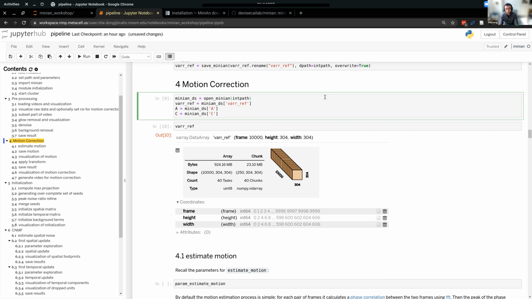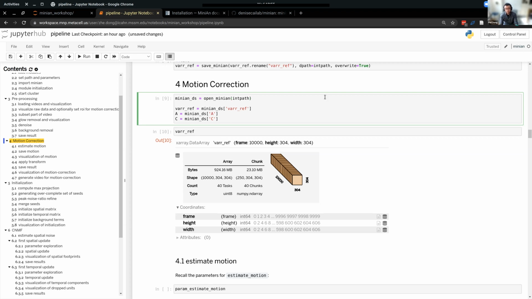If you need something from the actual save folder, I guess you can do minion ds final equals open minion, I think it's minion ds path. That will give you another data set reading the final output location of minion in case you need variables there. But we don't need that now.